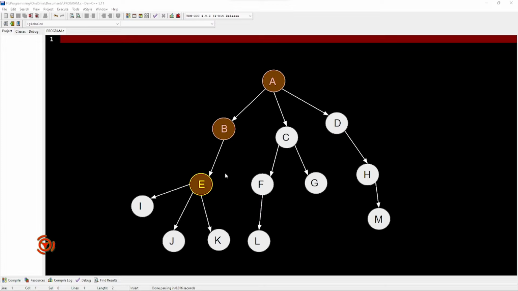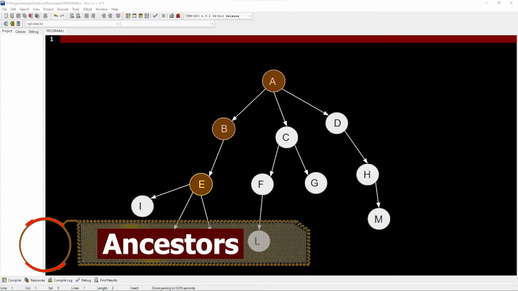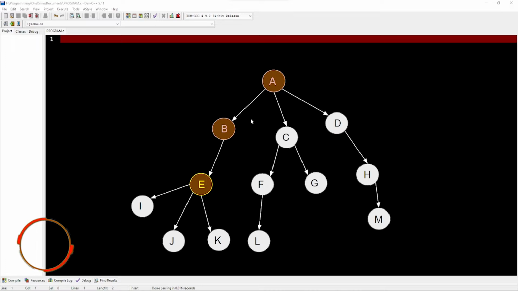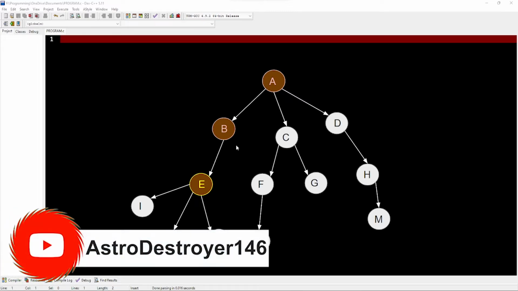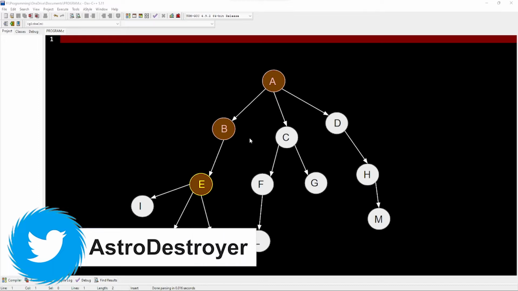What are ancestors? What do you mean by ancestors in a tree? Ancestors are basically the nodes which are present before a particular node if we follow the same path from the root node until that node. So if you want to find all the ancestors of a particular node in a tree, you have to follow the path right from the root node till that node. All the nodes on that path except that particular node are known as the ancestors of that given node.